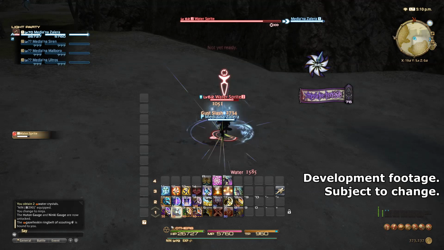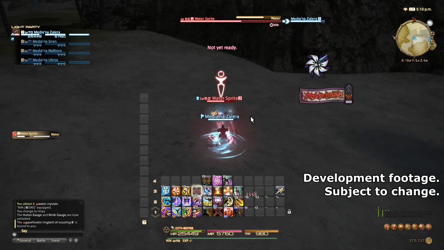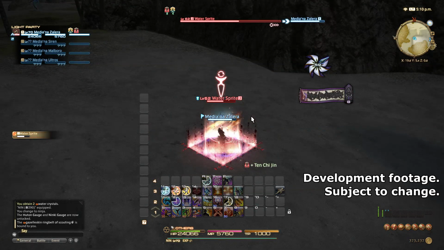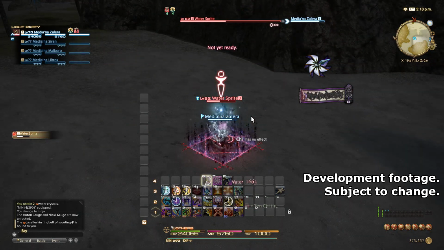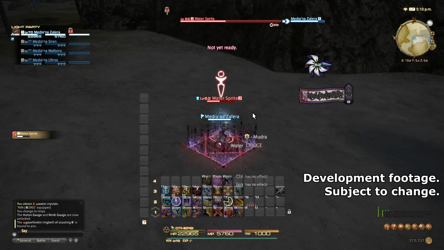You also have a new single target attack, and I'm going to butcher the pronunciation, Bavakakra. It's a 550 potency off global cooldown skill on a 50-second cooldown. Also costs 80 gauge. Finally, you have Tenchi Jin, which is what I've been calling the Ninja Ley Lines.